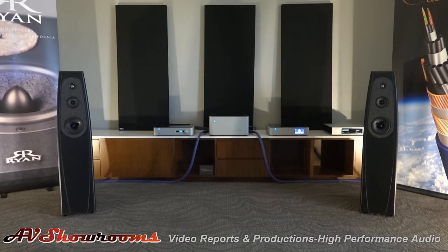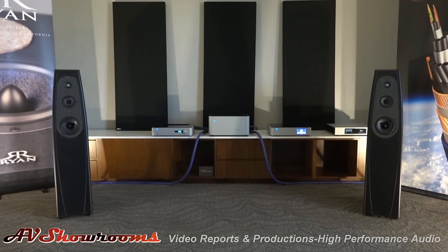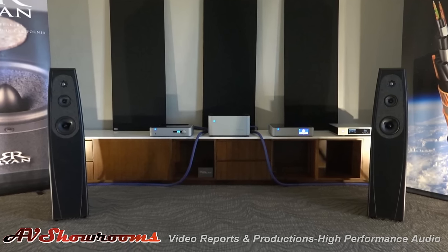PS Audio was impressive, especially with the new memory player that's come out. Yep, very impressive. Always big sound in there. In fact, we were saying Ryan with a Rallic bit, but actually Ryan, the room I was talking about, the one with the hardest wiring, was all PS Audio. That was a wonderful sounding room. Yeah, and they look great too. Don't they? The fit and finish, off the charts.